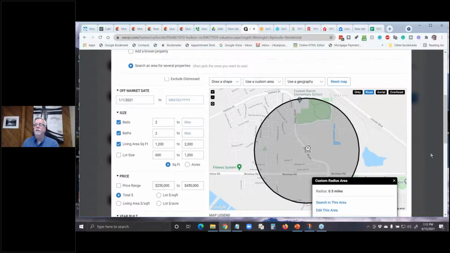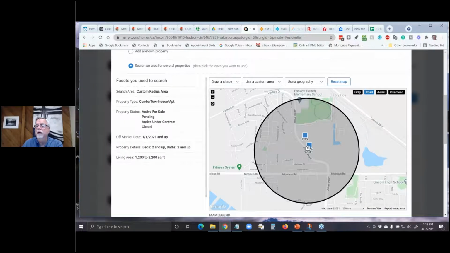Now, by the way, if this were my appointment and I had some time before I did the CMA, I would go take another picture of that property from the front if possible. I would drive around to see where in that development those townhouses start and end. For example, I don't know if those properties over here are part of the same sub, because I've never been there. But that would be a good thing to know, because what we want to do is look for properties that were built at the same time by the same builder and part of the same subdivision. But this is for educational purposes only.